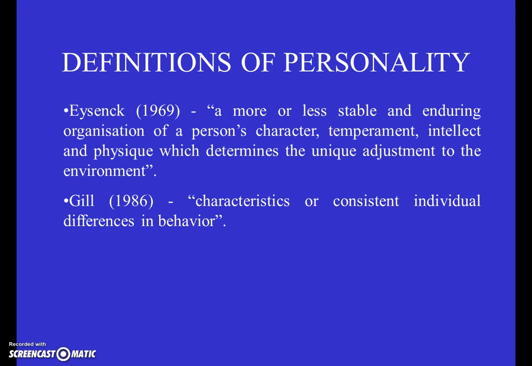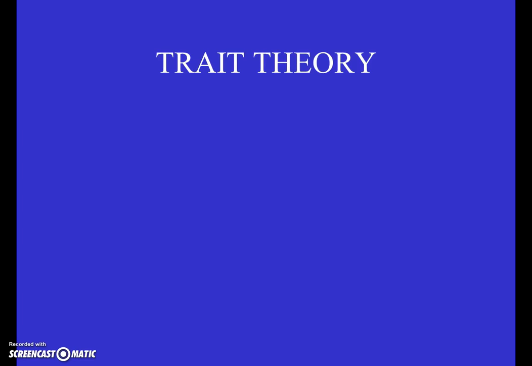Now, the components or characteristics of your personality in sports psychology are known as traits or behavioural traits. So basically, these are things such as aggression, assertion, confidence, esteem, anxiety. Everyone has different levels of these, and that will dictate what personality you have. Now, what we have to look at first of all is the trait theory. So this is the first approach and the first theory based around these different characteristics you have.